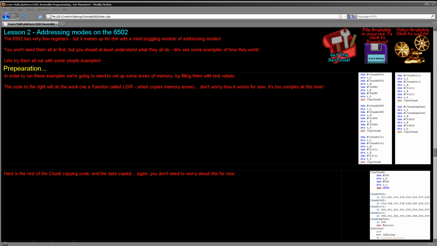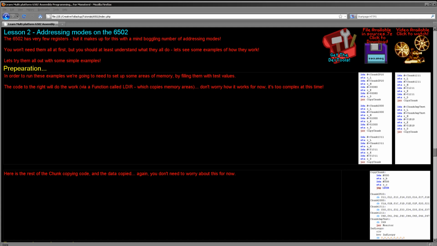Well, we looked last time at how when we were setting a register we could use a value with a hash symbol, which would be an immediate value that was just loaded straight into the register, or if we didn't use that hash we would load in from a memory address. And these are two basic kinds of addressing mode, but there are many others on the 6502. And these addressing modes are the way that the 6502 gets around its very low number of registers, and it does so very efficiently.